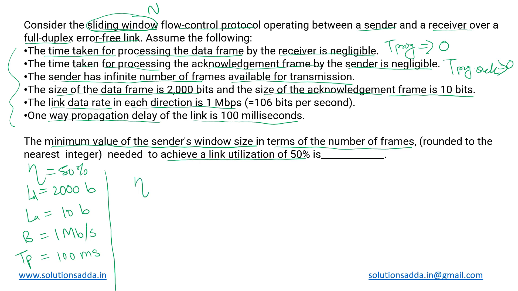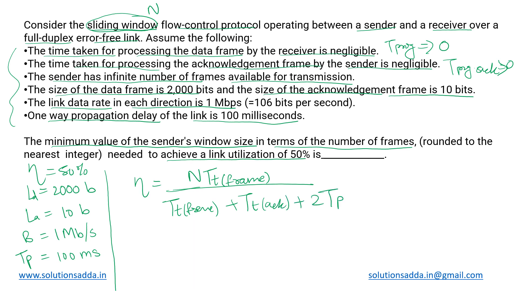The formula for efficiency is: useful time divided by total time. The useful time consists of N frames, each with transmission delay T_t for the data frame only — sending an acknowledgement is not useful time. The total time includes T_t for the data frame, T_t for the acknowledgement frame, and twice the propagation delay, since T_p must be counted once for the data frame and once for the acknowledgement.